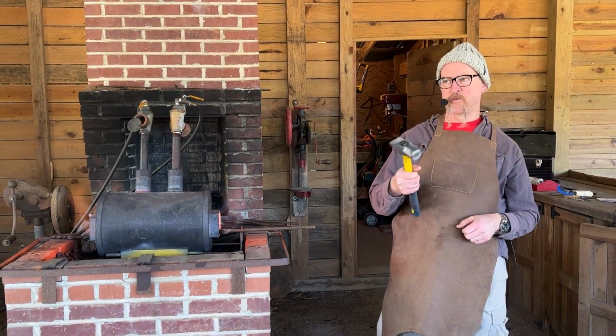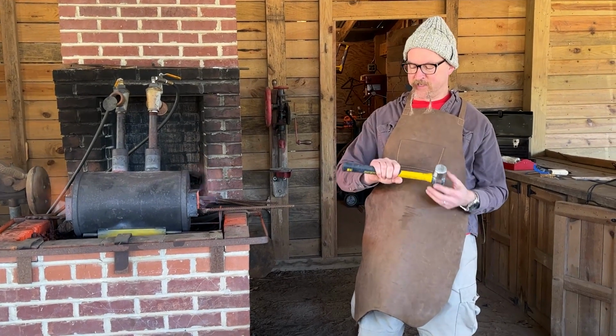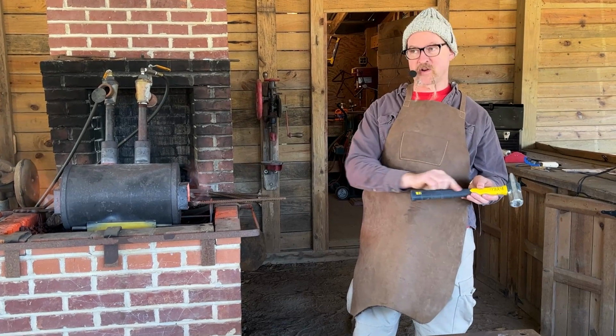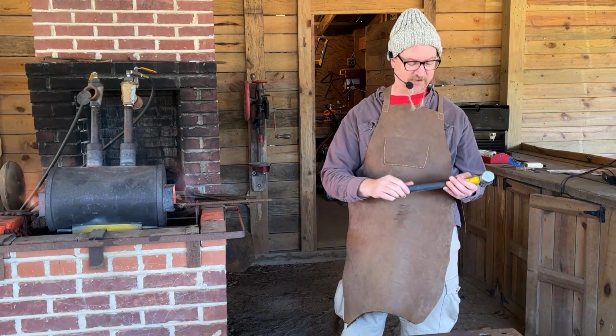With hammers, this is a Home Depot hammer. My wife and I do a lot of small stuff, so it's not a big deal. But I noticed working bigger things, heavier work, longer, this rubber handle really bothers the hand. So wood handles are definitely the way to go. I just haven't replaced it yet.